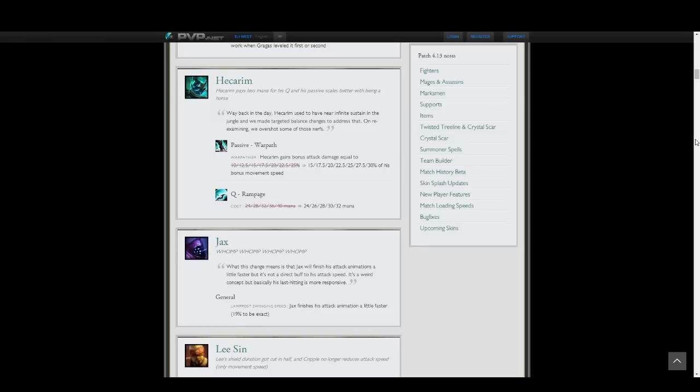So this Hecarim change is only a minor buff really. You don't really build movement speed on Hecarim, so the passive isn't too useful anyway, and the bigger thing here is that they're reducing the mana cost on his Q. It's not really a huge change because they're reducing the mana cost late game, and late game you don't really have mana issues, so it's not really going to be too effective anyway.